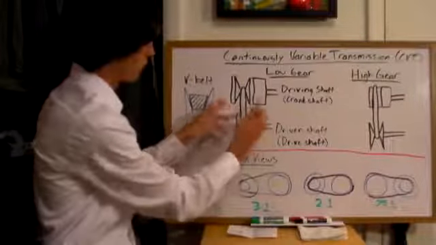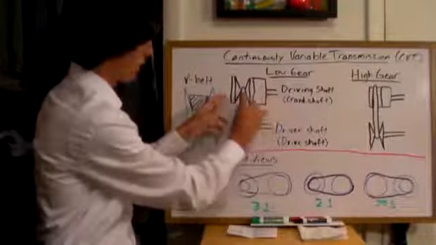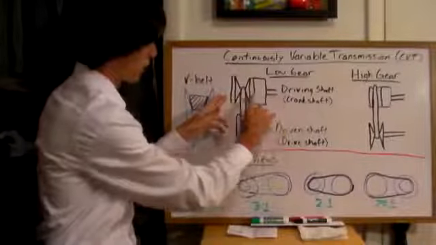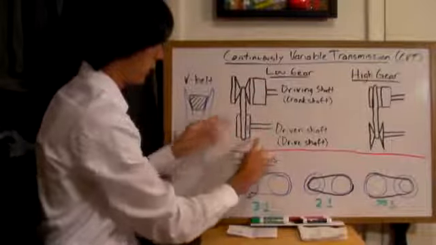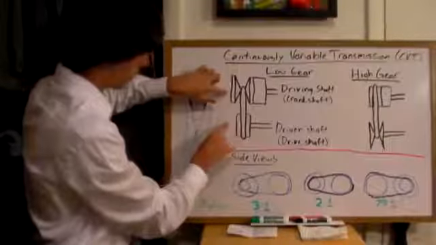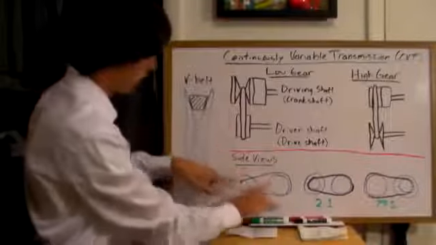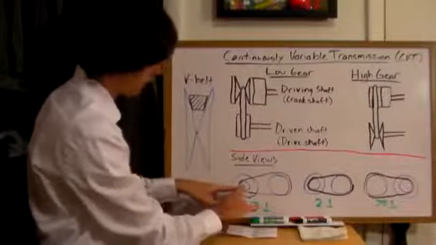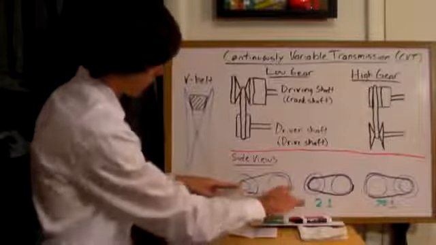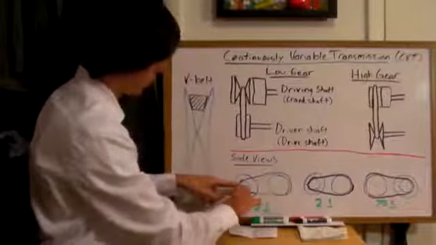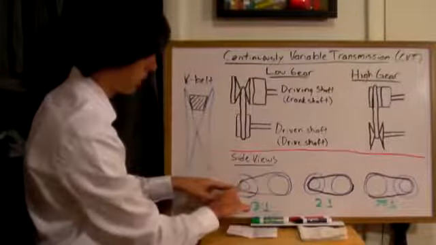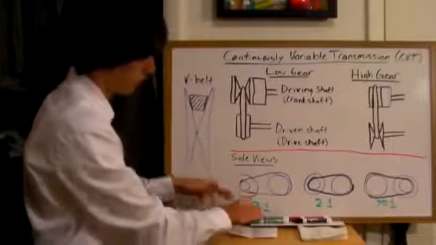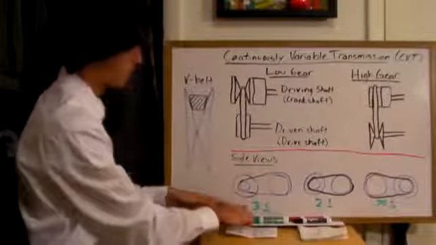So this is what it'll look like at the lowest gear, and here's your drive shaft, or your crankshaft, sorry, and it'll be connected to your drive shaft. Now, if you look at this setup right here from a side view, this is what the gearing will look like. And you'll have a belt going around, and so for every rotation of the drive shaft, you'll have 3 rotations of the crankshaft. So it's like a gear ratio of 3:1.